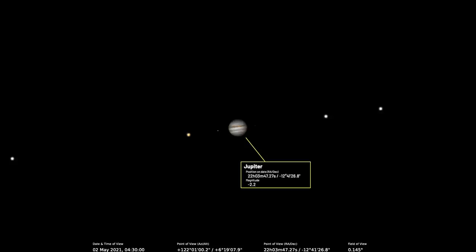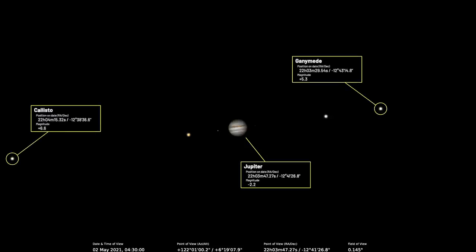From Earth, Jupiter's equinox is the time when the four largest Galilean moons can appear to interact with one another in what are known as mutual events. These run through to November 2021 and will be reported on in Sky at Night Magazine. The outermost Galilean moons — Ganymede and Callisto — are favorites to watch, as they're rarely involved in these phenomena due to being much further out in their orbits.